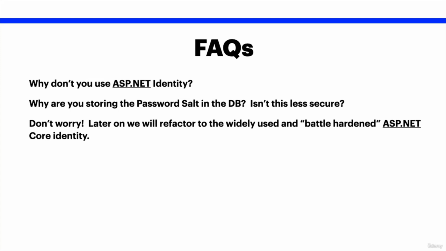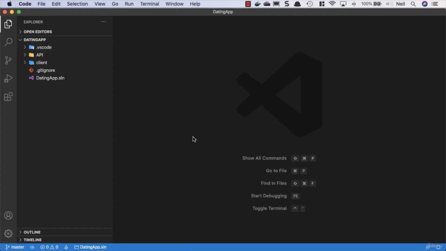And this is just a learning exercise to show us A, how authentication works, and B, so we have something to work with in our application as we build it. So that's the concepts of what we're about to do, and let's go ahead and now implement this. Okay, now we're going to implement the authentication, very basic authentication in our application.